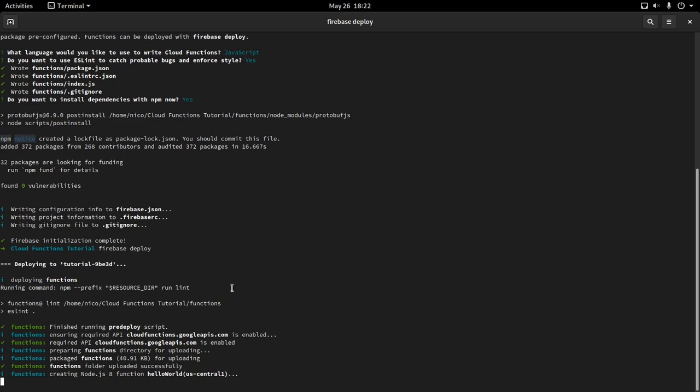So this function is basically an endpoint, so this is the first type of function. It doesn't really matter right now. We're going to describe later the three different kinds of functions I'm going to show in this tutorial, but right now we're just deploying a test function just to show you that it works.